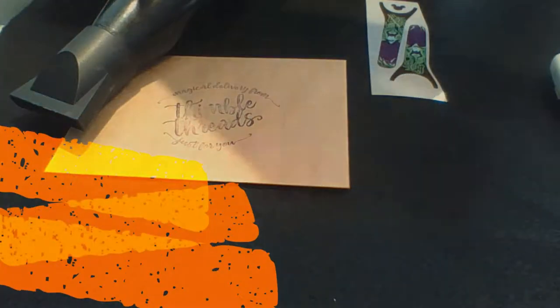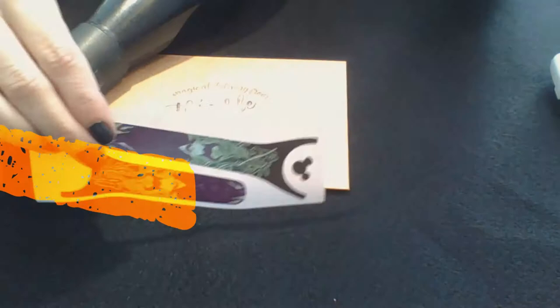Guys, this is Shauna with Thimble Threads, and I am going to show you how to apply our new thinner, easier to apply Magic Band skins to your MagicBand.